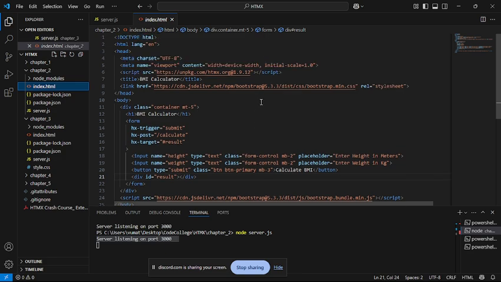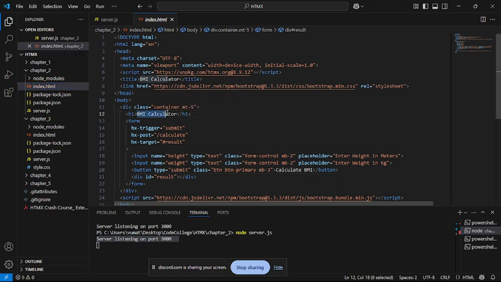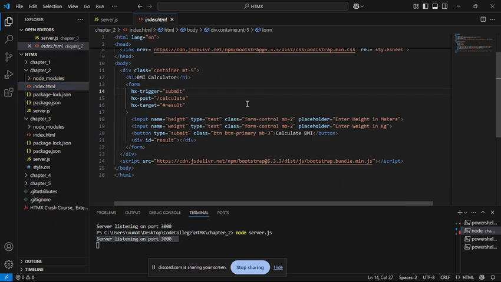Then in your index.html over here, we have this header, BMI calculator, which shows in the front end. Then we use the HTMX syntax. Firstly, this here triggers the post request, right?